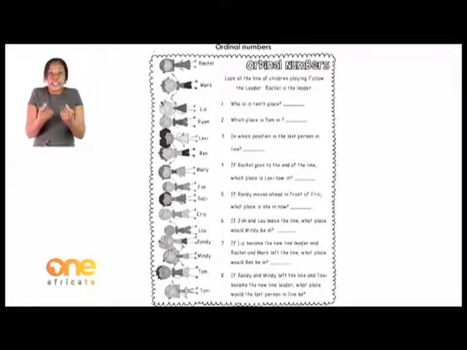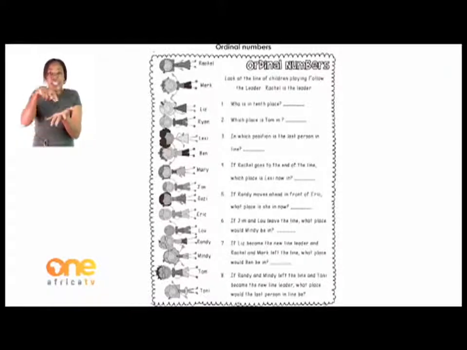Okay, as we can see on page 4, we see the learners who are lining up. Each one is holding his or her position. So for now, we are going to check which position each of these learners is holding. They have their names next to them, and therefore you just have to check the name of that child on that page, and you will check which position they are holding.